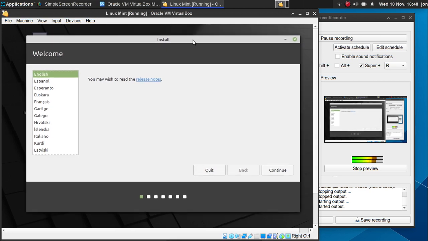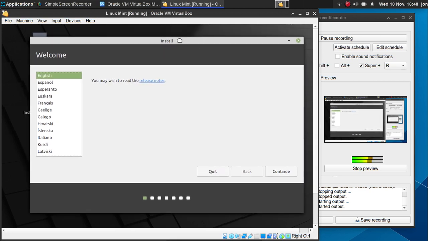Okay, so we're up to the installation part, so we'll see this graphical user interface. If you want to read what's new, then just click onto the release notes, and it will take you to a web page all about the new updates. And this is where you can choose your language. If you don't want English, if you want Chinese, then select Chinese. If you want Russian, then select Russian, and so on. Okay, press the continue button to continue, and it should boot up to the next stage of the installation.